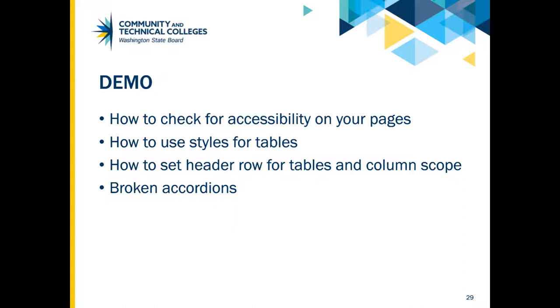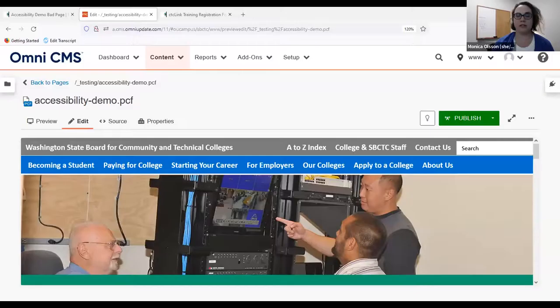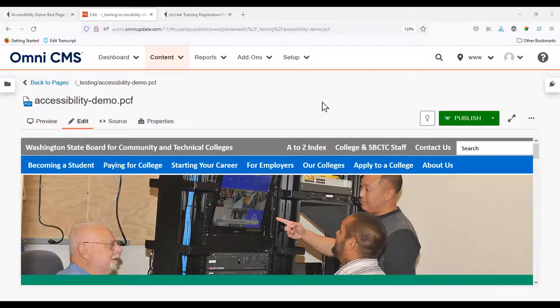Okay. Are you ready to take over control now? Yeah. Okay. I'm going to stop my share. There you go. And as Marilyn's pulling up her screen share and walking through a live demo with us, I can help moderate the chat in case there's an urgent question that needs to come through. Okay. Can you see the screen okay? I can see the Omni CMS. Okay, thank you.